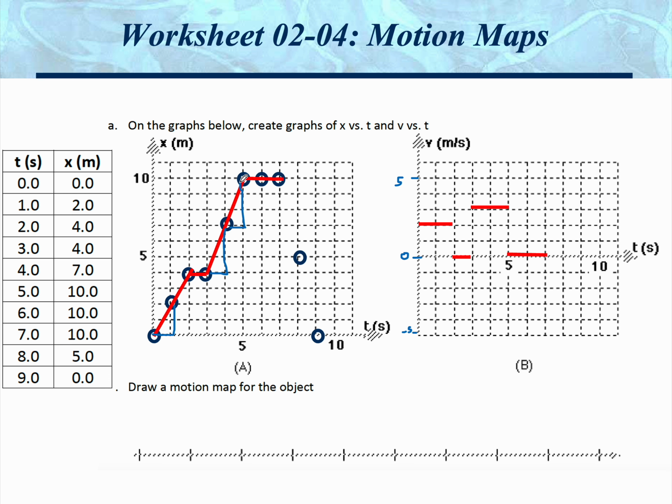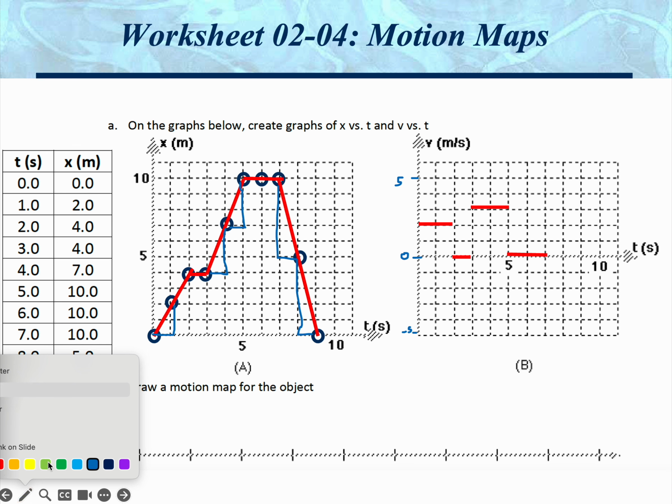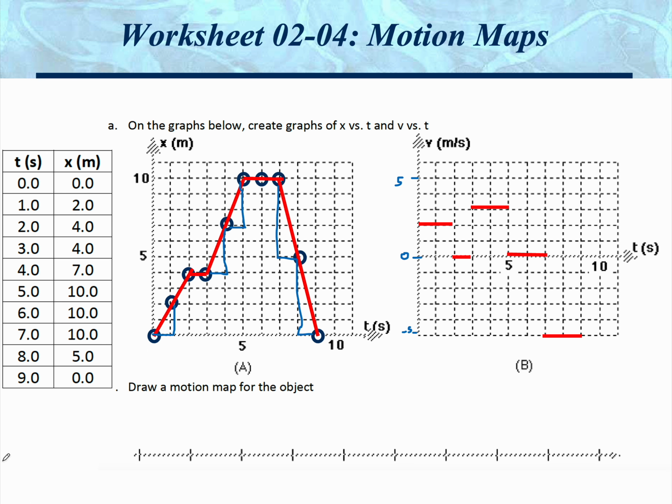So we're going to back down to 0. And then the next 2 seconds, we actually lose 5 meters for every 1 second. If you figure out the slope, rise over run, our velocity is actually going to be negative 5 meters per second. And so we'll end up with something that looks like this. Yes, you can connect lines or you can make dotted lines between these to make it a little bit easier to visualize, but that is optional. But you get the idea here.